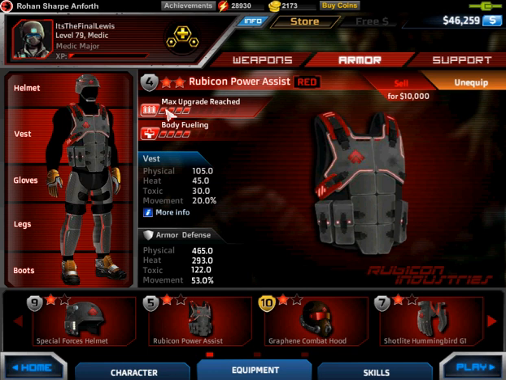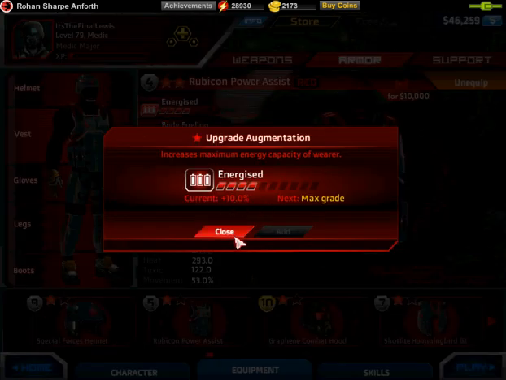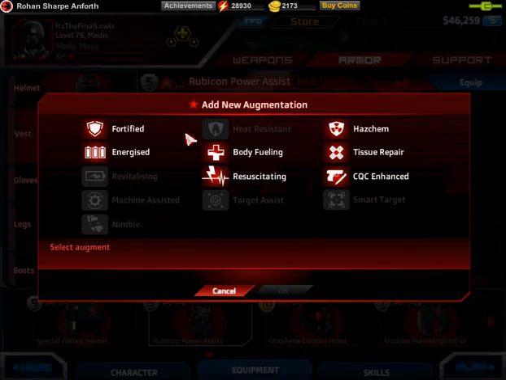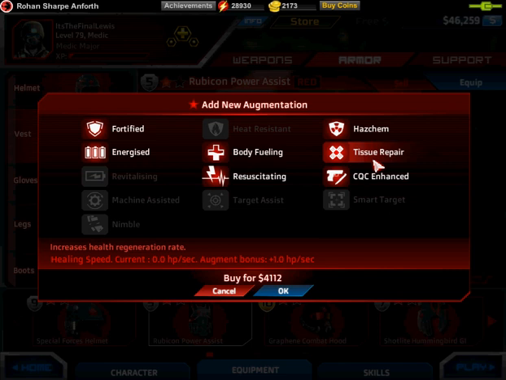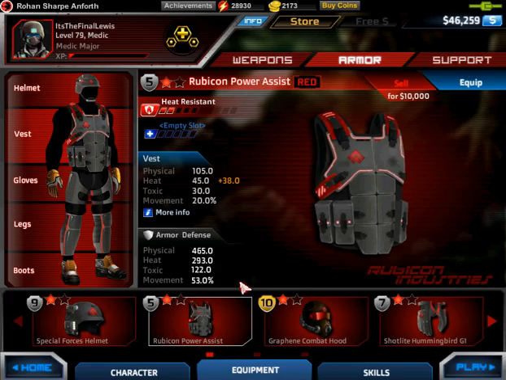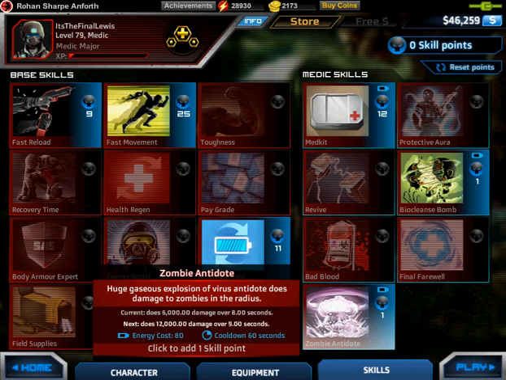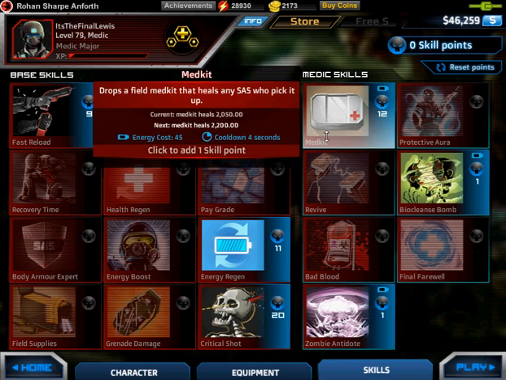So the main reason I have energized here is it gives me 10%, which is just 10 energy. I could have gotten tissue repair, and I would consider that as a possibility, but the reason I have energized is just so I can use more abilities at once. If I had it at grade 10, that's like 25 extra energy, which means I could use that and still have 45 left over to use a medkit without having to wait any time at all to recharge.